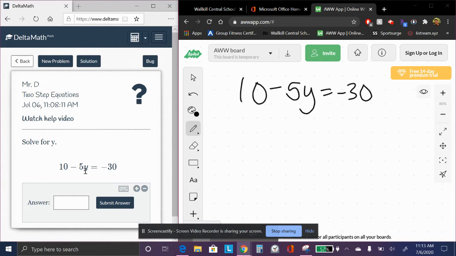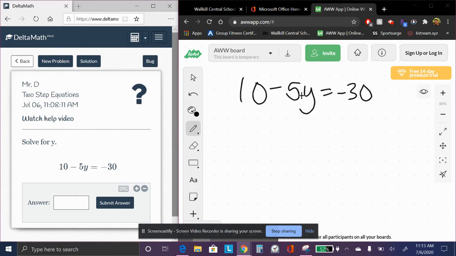Now, there's also a letter in this equation, which we're going to call the variable, which is y. And there is a constant and there is a coefficient, the number that goes out in front. So these are all terms that you should keep in the back of your head when you are solving equations. Now, every single equation has two sides.